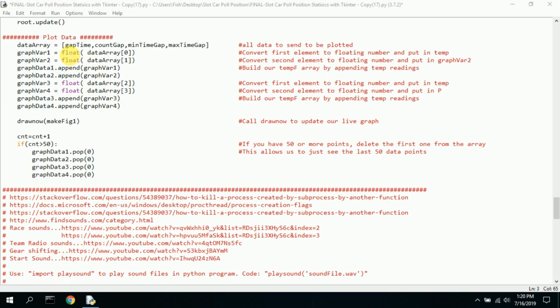So now we want to plot the actual data in the little charts. Here I set up the data to be set in a data array. I want to plot the gap time, the count gap, the minimum time gap, and the max time gap. Again, this can be any variables; I just picked these. Here's variable 1, variable 2. That means data array 0 and data array 1. We take that and append it to graph variable 1 and graph variable 2. And then we do the same with data array 2 and 3.